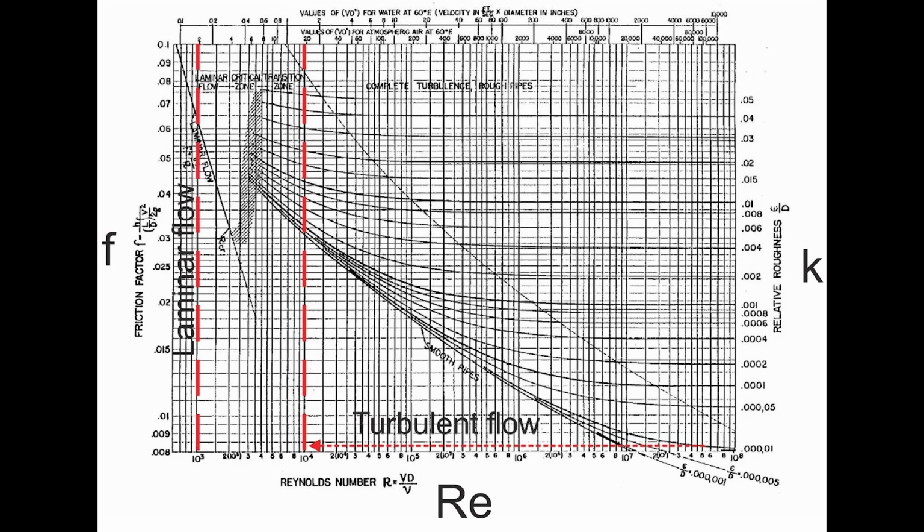This diagram illustrates the Moody diagram with the Darcy-Weisbach friction factor on the left vertical axis, the Reynolds number as the horizontal axis, and the relative roughness height on the right vertical axis. On the same graph, we have highlighted the region corresponding to laminar flow motion and turbulent flow motion.